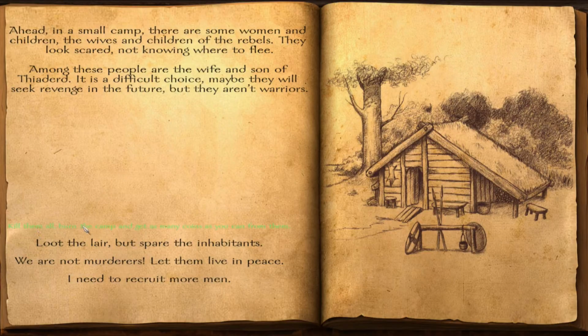Okay, so kill them all, burn the camp, and get as many coins as you can from it. Loot the lair, but spare the inhabitants. We are not murderers. Leave them in peace. Well, I'm going to loot the lair, but I'm not going to kill anyone. Although, killing them all might be an interesting choice.